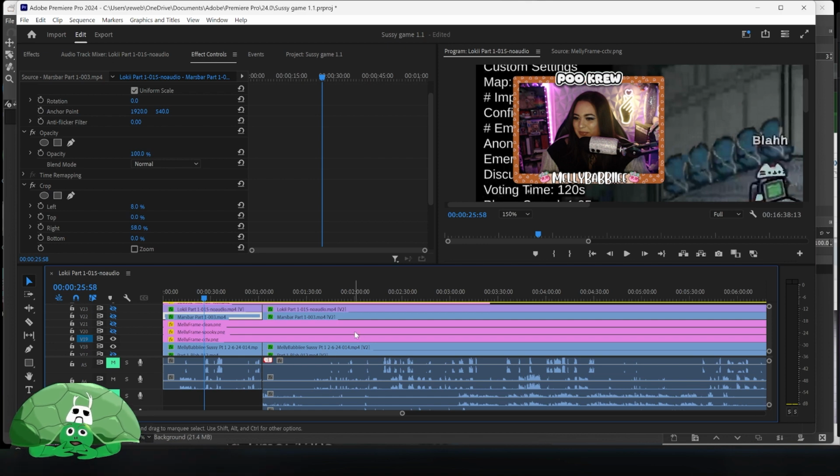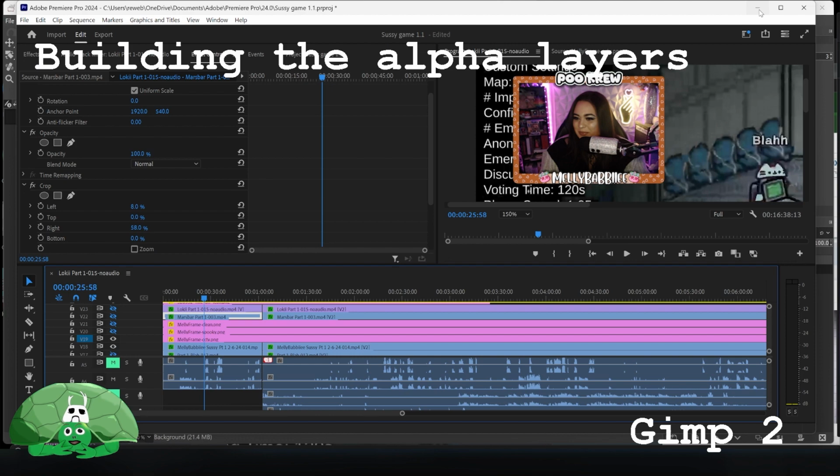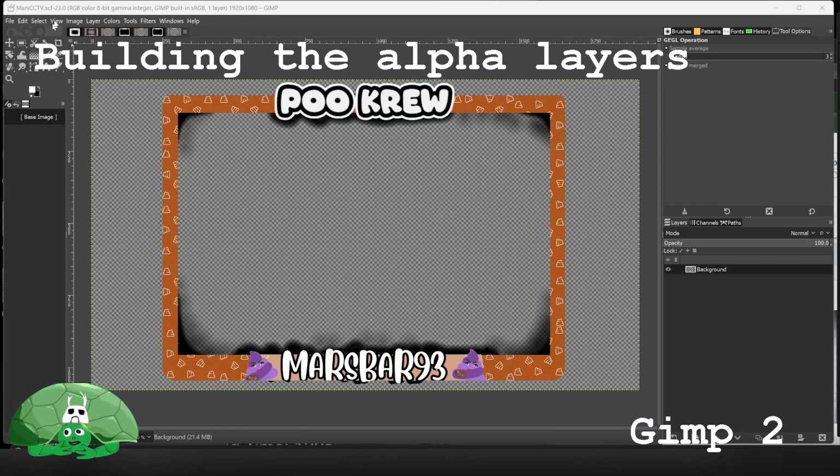And depending on what's going on in the gameplay, I'll be varying which frame is active to add just a little bit of immersion. So let's talk about how we made these and how you can also do similar effects with your own setup. So getting out of Premiere, I'm actually using GIMP for this. I'm not using Photoshop, not for any other reason than I've just been using GIMP for much longer.